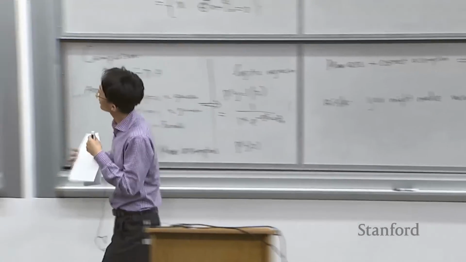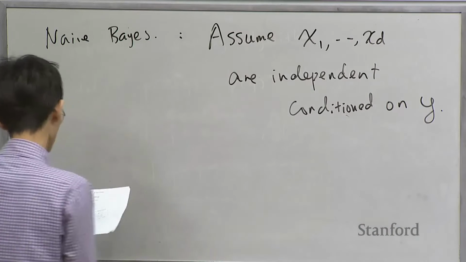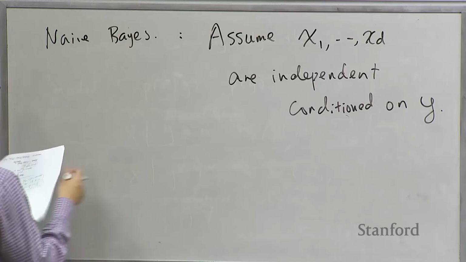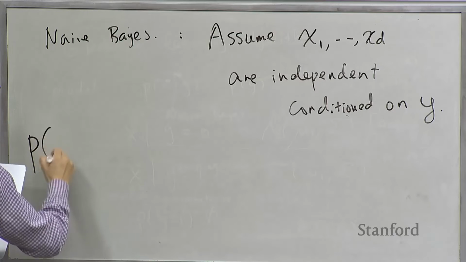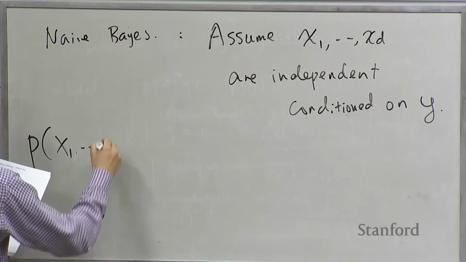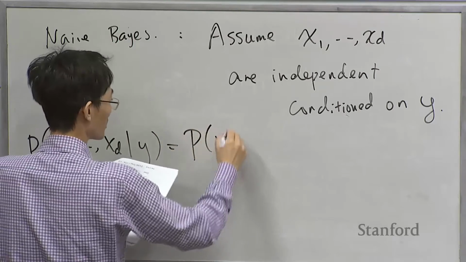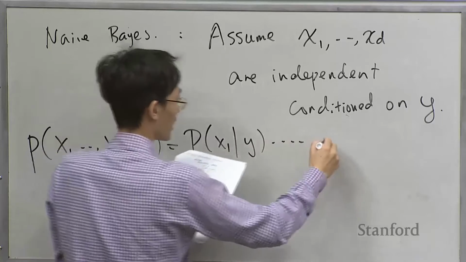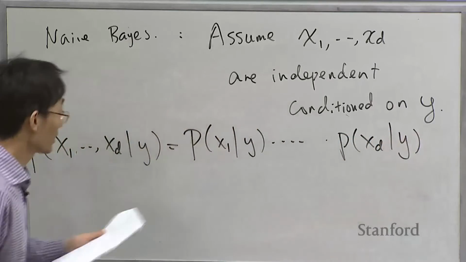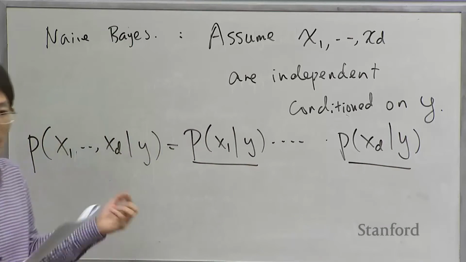Okay, so let me proceed. So what does this really mean? Now I'm going to do some math, to expand this and parameterize it. This really means that you have P of x1 given xt given y, and you write this as P of x1 given y times P of xt given y. And now I just need to parameterize each of these probability distributions by some parameter.